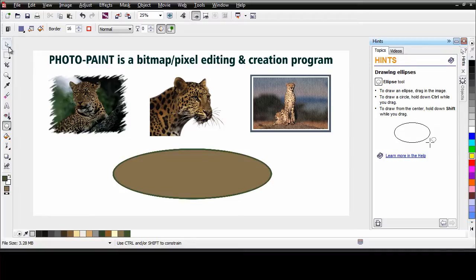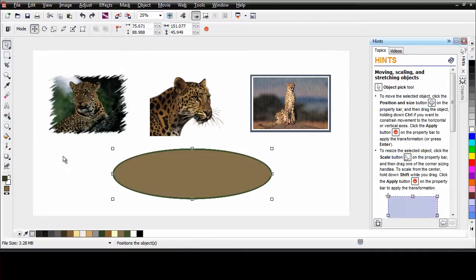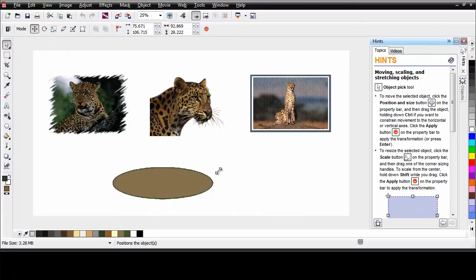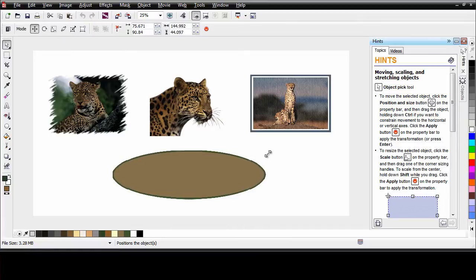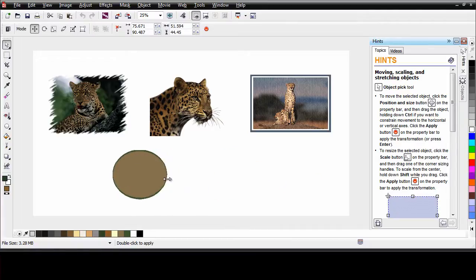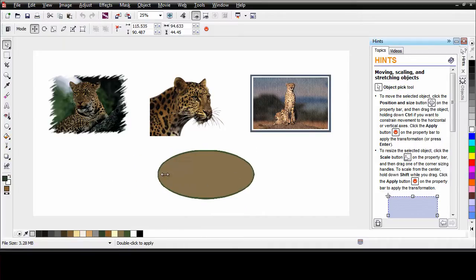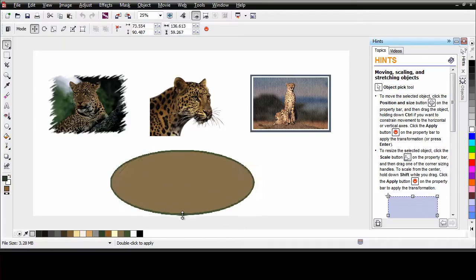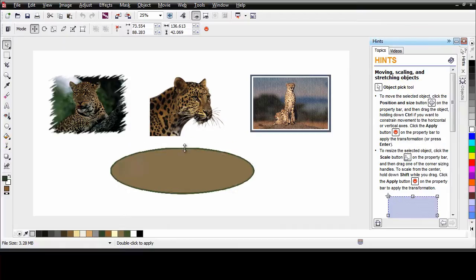Okay, selecting my pick tool. With my pick tool selected, I can scale and resize with the same handles as we have in CorelDRAW. Click on a corner scaling handle and we can scale up and down in size, maintaining perspective and scale, just getting smaller or larger. I can horizontally resize on the left or the right side. And the same applies vertically at the bottom or at the top.